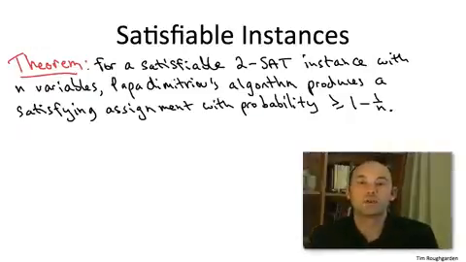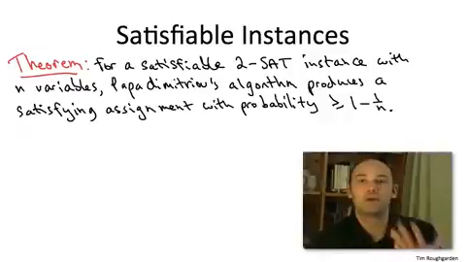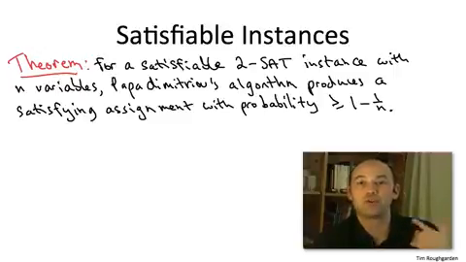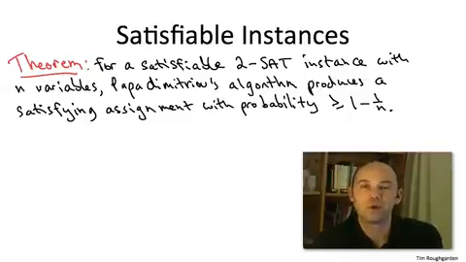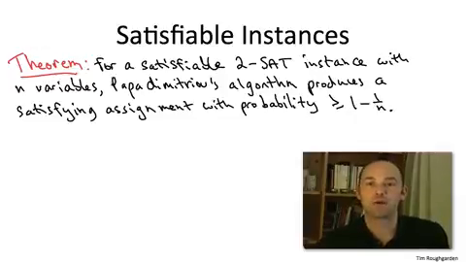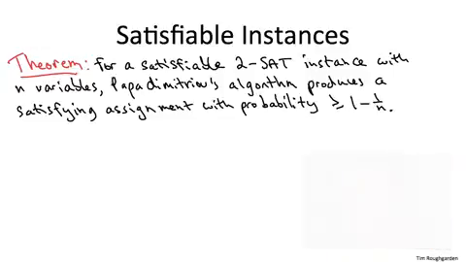And again, what's remarkable and surprising about this theorem is that if you think about the most natural measure of progress for Papadimitriou's algorithm, namely the number of clauses which are currently satisfied, that number can actually go down when you make a local step. By flipping the assignment to one variable, yeah, you fix the one clause, but you might screw up a bunch of others, leaving you with an assignment that seems worse in the sense that even fewer clauses are satisfied than before. Nonetheless, if you define the right measure of progress, you can argue by a random walk analogy that you are making progress over time, resulting eventually with a satisfying assignment. Let's see the details.